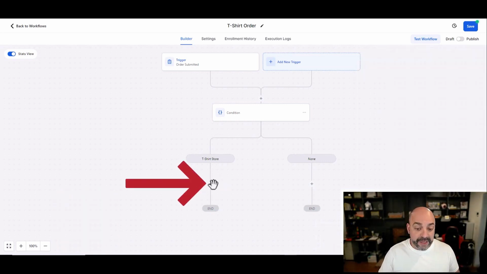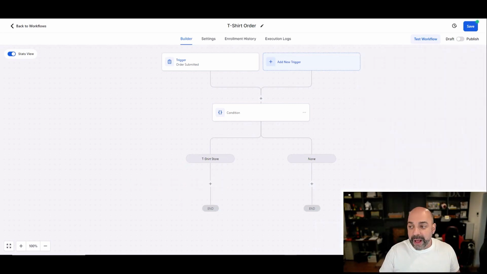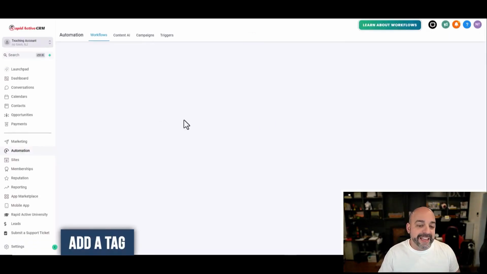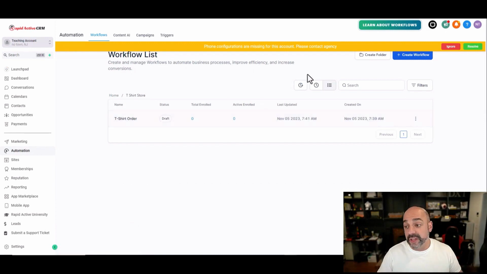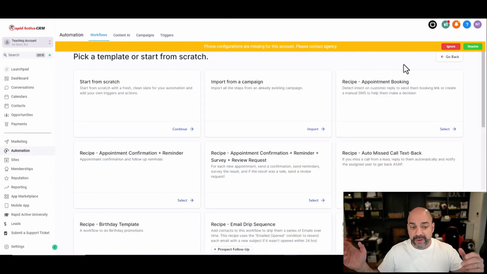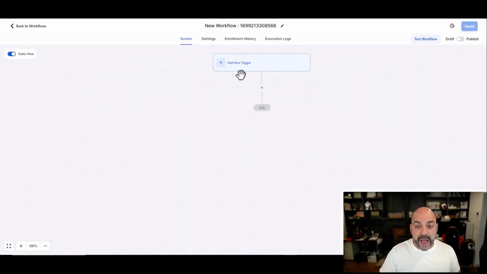Again, if you wanted to customize the t-shirt store a little bit further, I would probably save this one because this is going to be the t-shirt order. Then I would tag it. If they came in and ordered the cow t-shirt, maybe because they're cow lovers, I wanted to give them a label. So I would come over here, do order placed, and then choose the actual product. So I would say cow t-shirt.